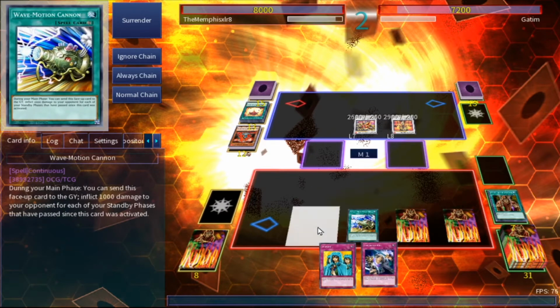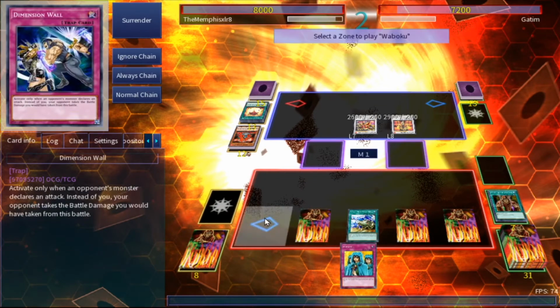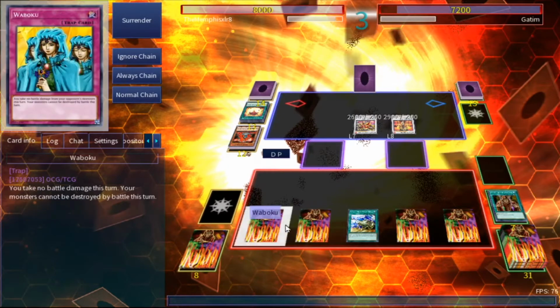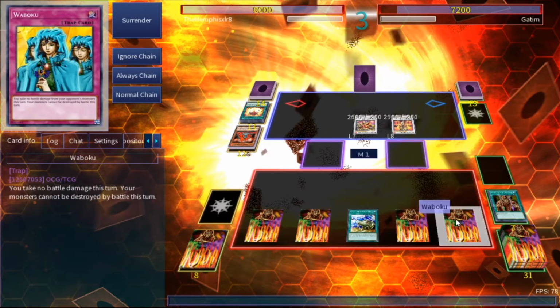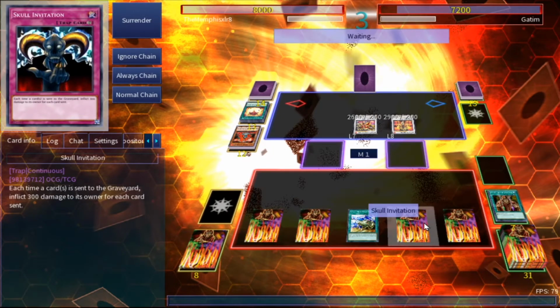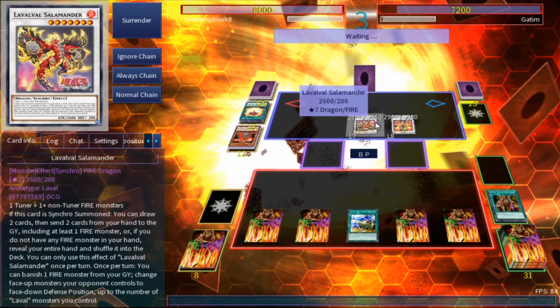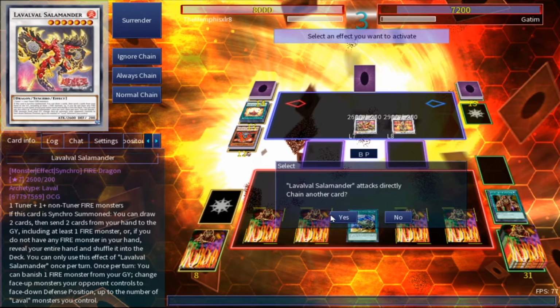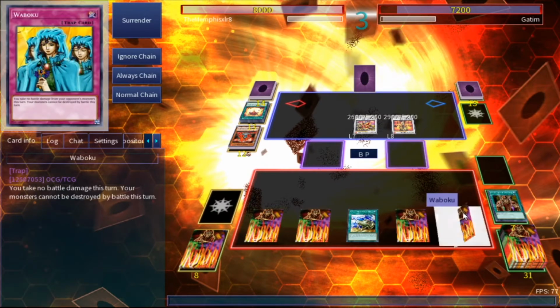So let's go ahead and set everything we've got and hope he doesn't top deck Harpy's Feather Duster, because if he did that, that would be bad. So we're pretty set. I do have Skull Invitation, which is a card for going first. Everything that our opponent sends to the grave will be giving them some damage. It's a Salamander. Let's hit with Waboku for now.